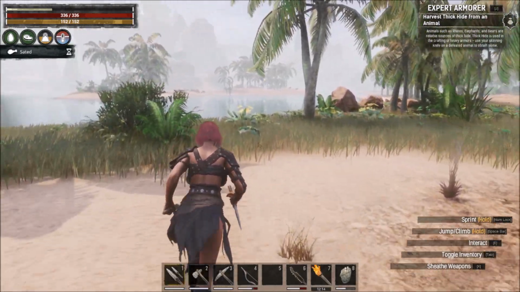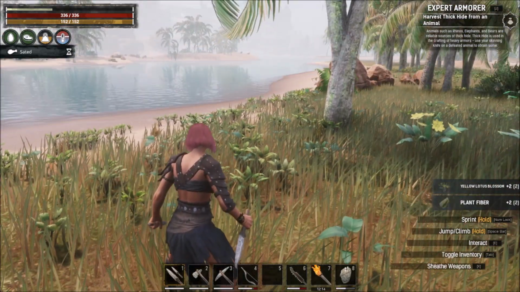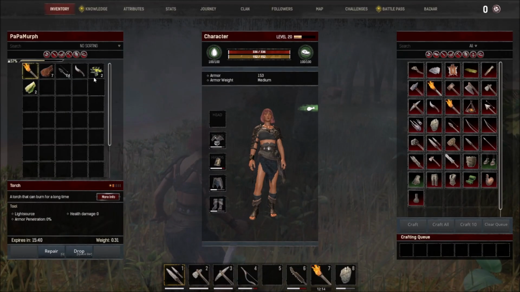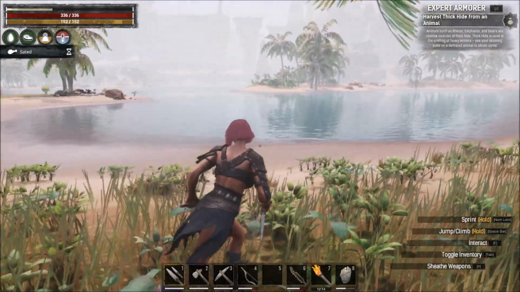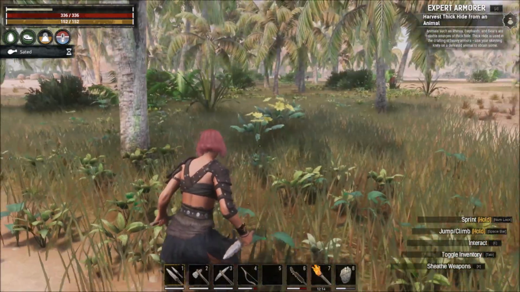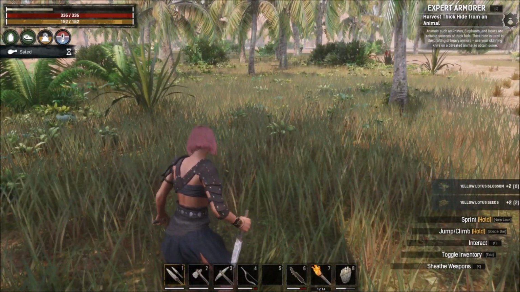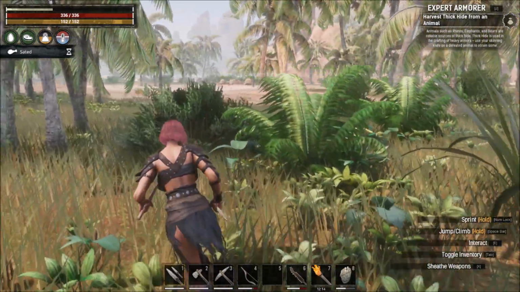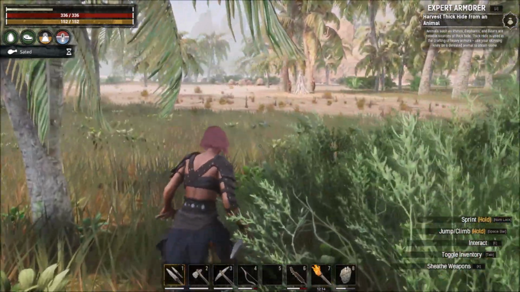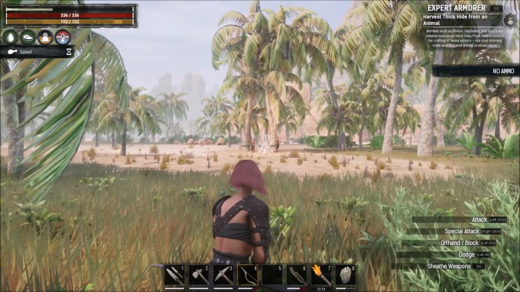I think I have some of these in my inventory, right? Are these? Yeah. Yellow Lotus Blossom. Is that something I needed for one of those potions? Alright, let's take care of these guys here. Get our fight on.